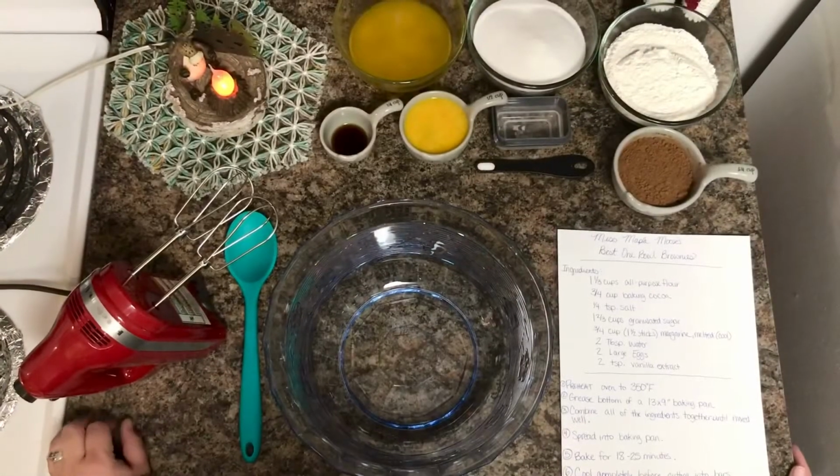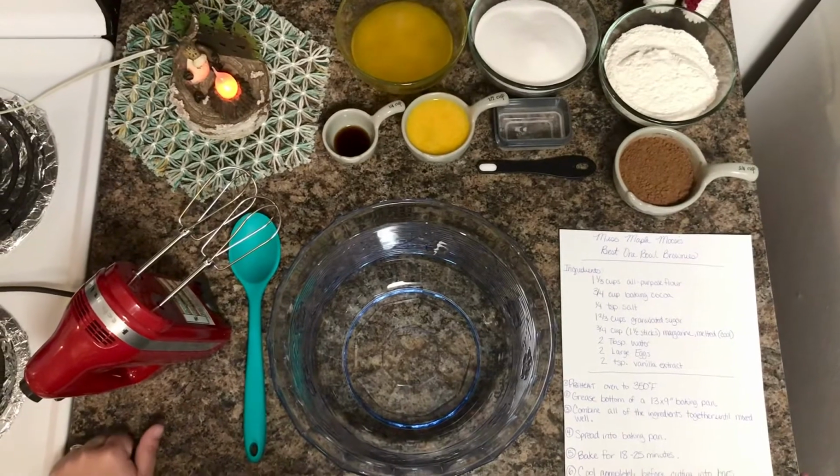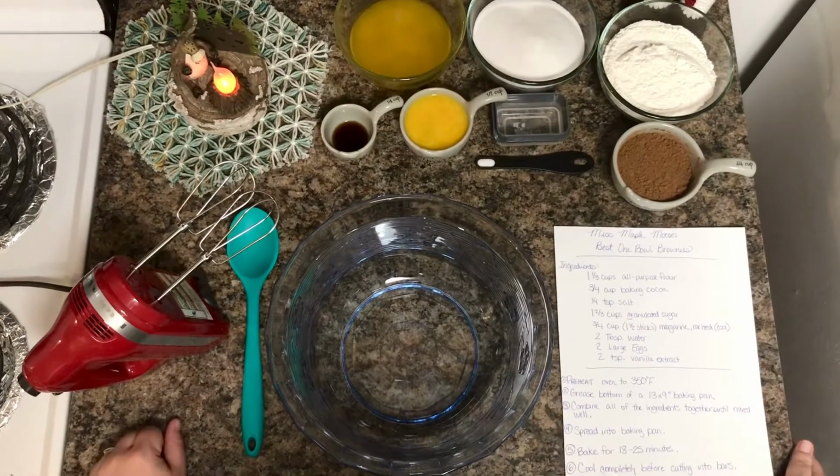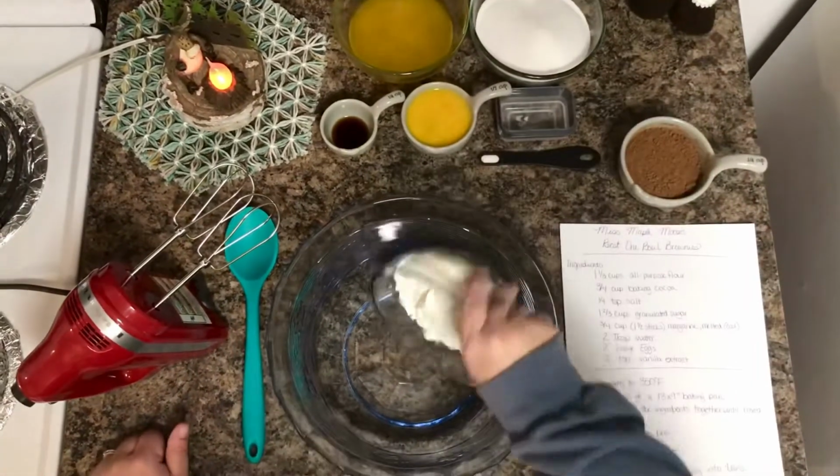Let's get started making Miss Maple Moose's best 1 bowl brownies. First, we're going to take 1 1/3 cups of all-purpose flour. Dump it in our bowl.